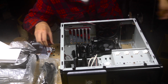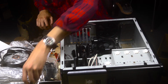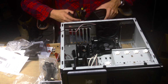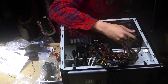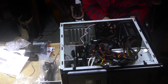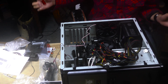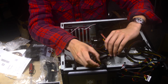Officially 100% installed. Excellent. After fiddling around with this one, which apparently isn't even supposed to be there, I'm going to install the power supply finally and then take a wee bit of a break because it's getting too late. Screw. Okay, power supply's in. Now allegedly is just the time to connect all the wires together, which may turn out to be a boring process, so maybe edit it out.